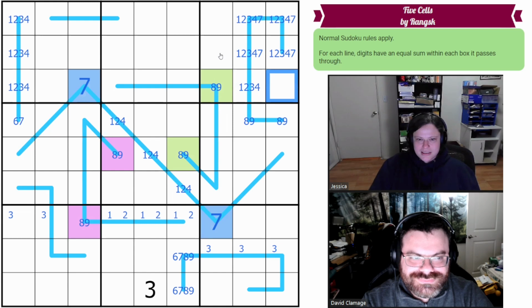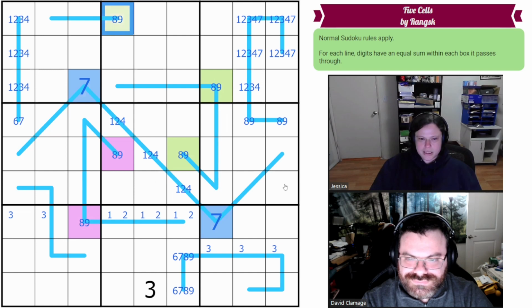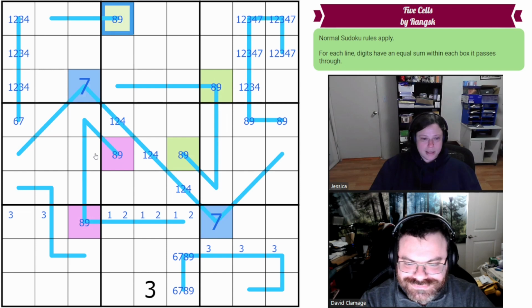Okay, so we need the other 8 or 9 and a 5 and a 6 in this box. That's not very interesting. So I know there's a 1 and a 2 on here, which means this has to be at least 7. Can you actually do 7? I can't do 7 because you'd need 3, 4. So it is 8 or 9. Oh, it's green. Neat. More colors. Hey, any opportunity to color.